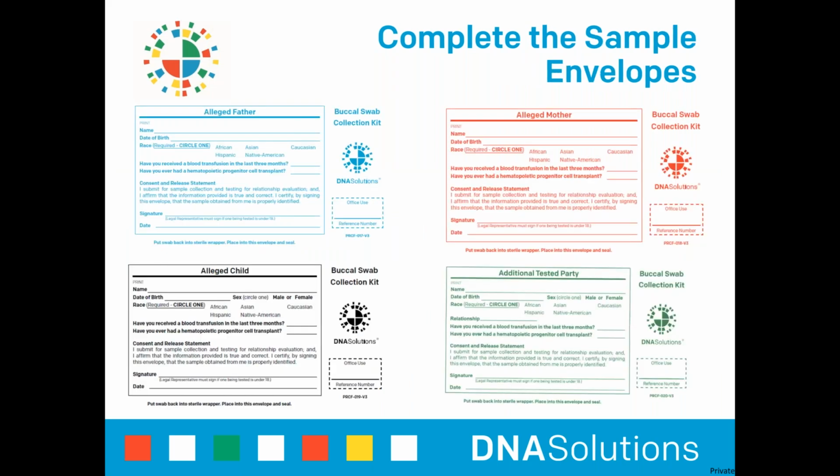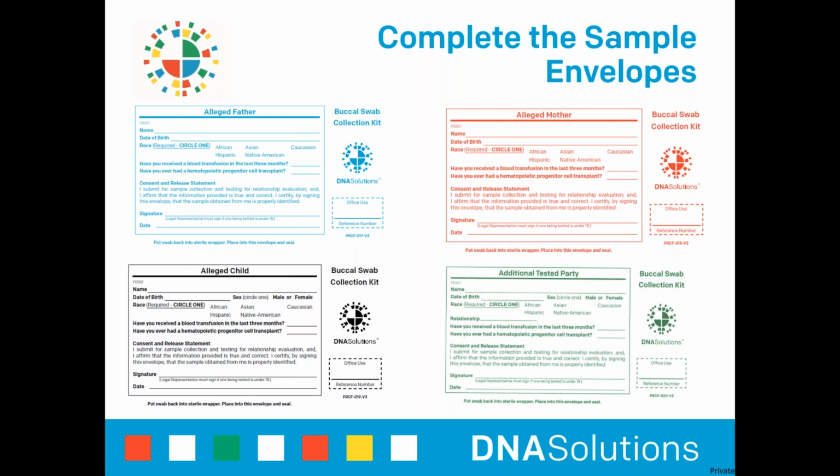Following the completion of the chain of custody forms, you'll want to transition into completing the appropriate sample envelopes for the individuals you're collecting. About 50% of cases that get placed on hold and experience testing delays are due to missing information or errors surrounding the completion of our sample collection envelopes. Our partner sites can handle the completion of these envelopes as they wish. Some sites will have the tested parties complete the envelopes themselves, while others will only have the collectors fill out this information. That is at your discretion.